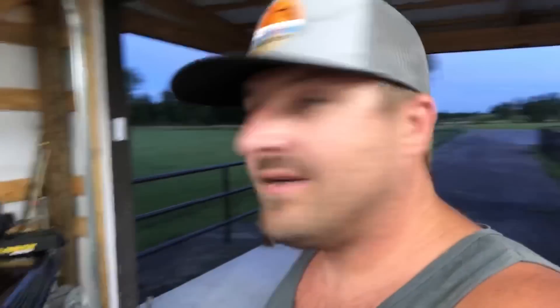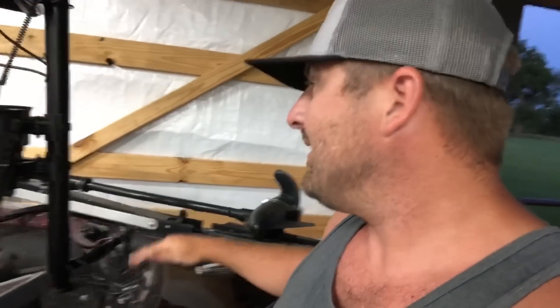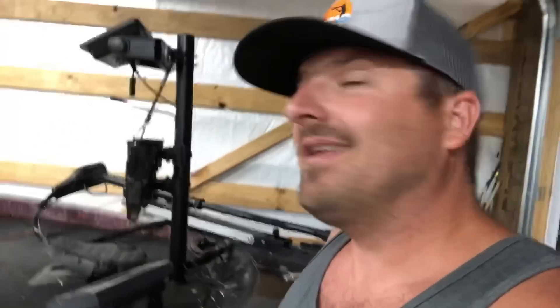I haven't got to use it yet so I don't know if I like it, but I'm pretty sure I'm gonna like it. Like I said, people from my last boat tour video wanted me to go over my LiveScope setup, specifically the mount for the unit. There are a lot of people out there like me who don't want to look all the way down to the floor at the Garmin unit - they want it right here so they're not bending over watching the screen. That's what I was thinking when I decided to fabricate this. It looks great, turned out great. The pipe was already black and everything in my boat is black, so it matched perfectly. I did spray paint it just to cover some scratches, but it all looks good.